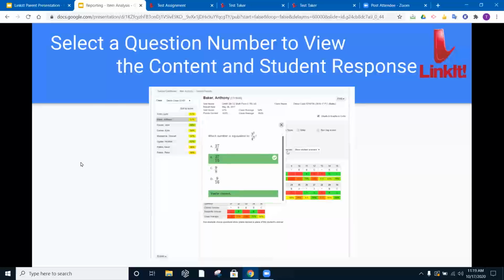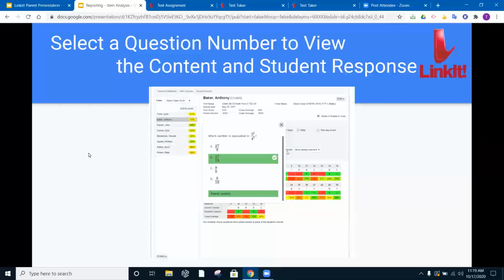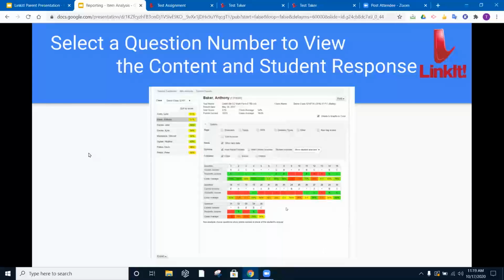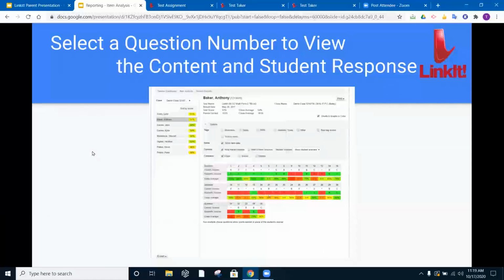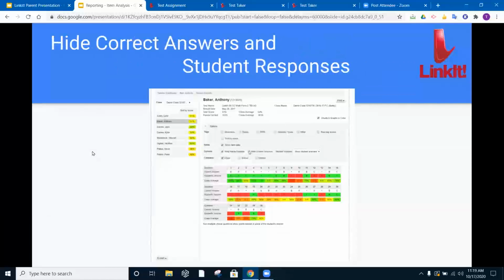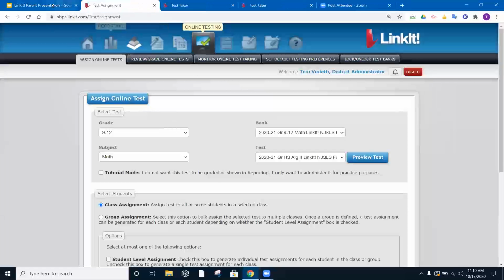This shows you that you go to the question number and that exact question pops up and you can view the student response and how they answered. So again, that's just good. That helps the teacher figure out how the student was thinking and how best to instruct them. Those are their different reports.